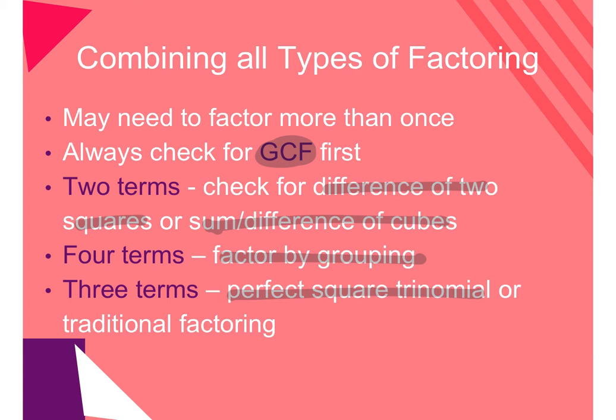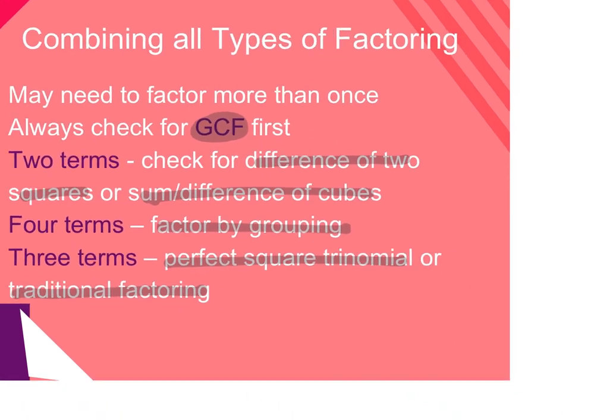And if that's not the case, are there factors of the last that sum to the middle term, which is what we started with yesterday, or is there something on the front where we're going to multiply out that first and last or do the trial and error from yesterday? So all combined, you have the greatest common factor, the difference of two squares, the sum or difference of cubes, factoring by grouping, perfect square trinomial, and then your traditional factoring from yesterday. So there's 6 different types you're looking for. After I check for greatest common factor, there's 2 different types.